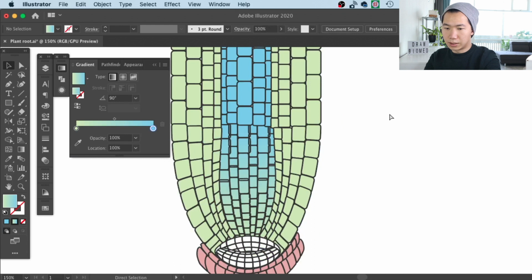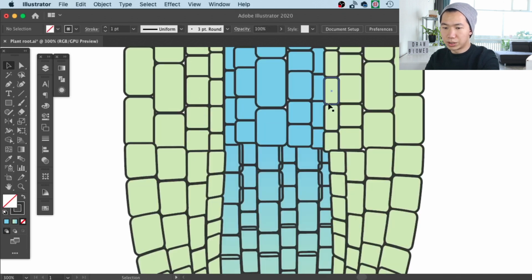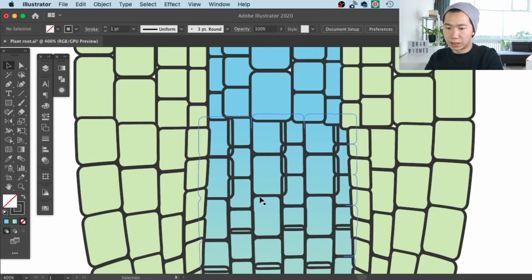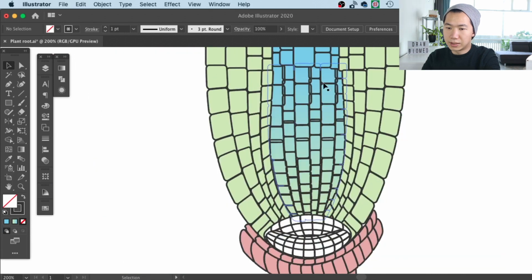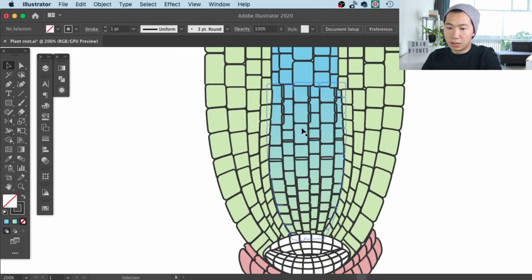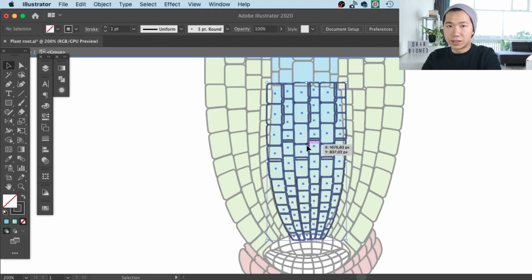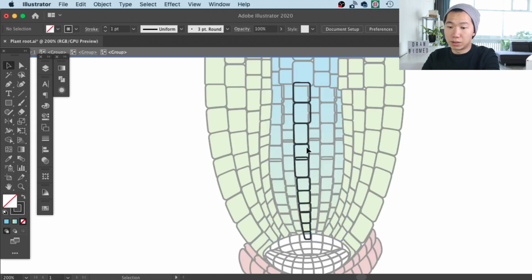Okay, and let's zoom in, and we need to do some adjustment in here, because you see that some of these cells you can see the outlines through, because now they're transparent.